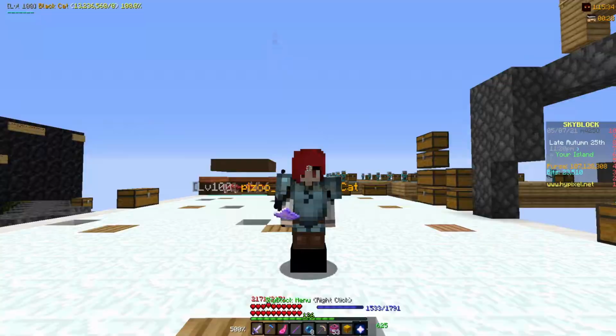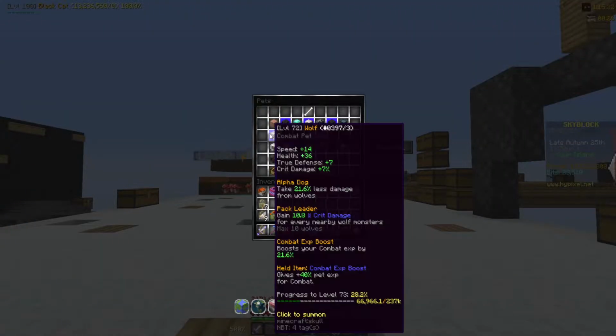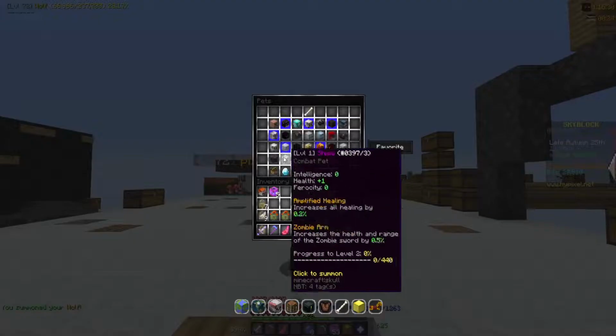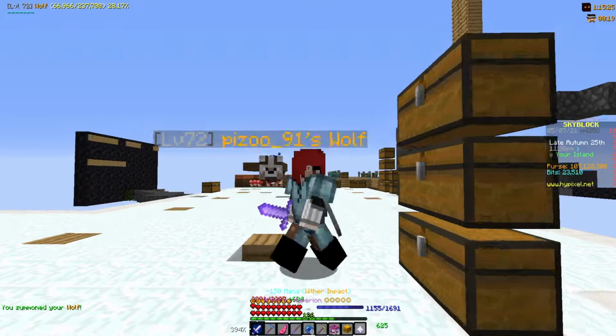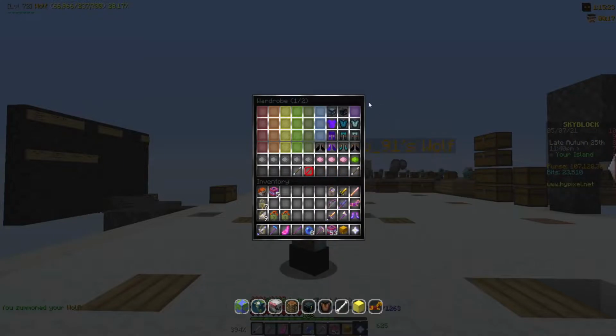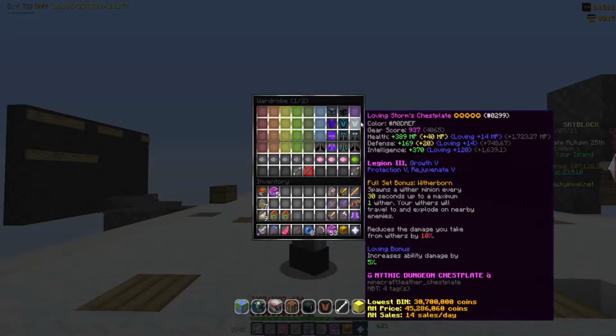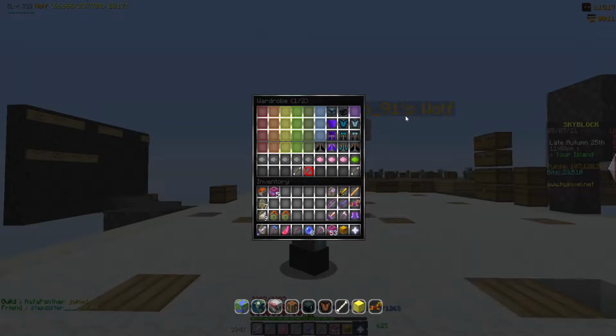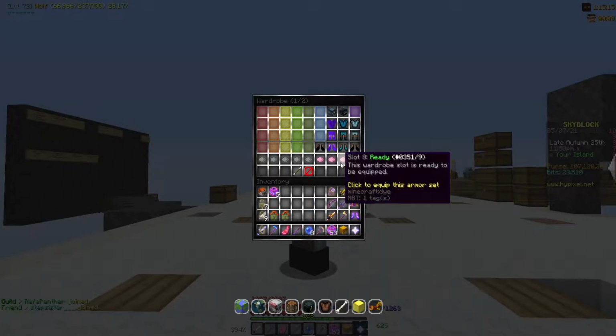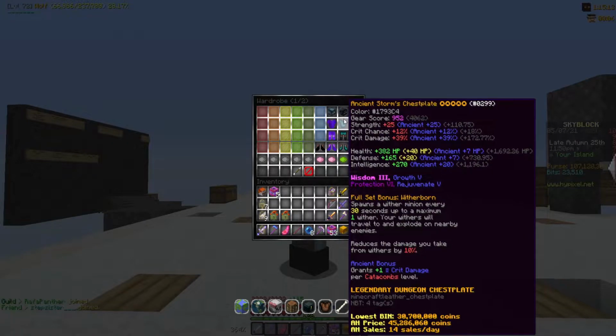So, what I'll recommend for your pet in the armor, I would definitely recommend a wolf pet, and you want to be using this wolf pet the whole time for combat experience. Don't roast me, I know it's not level 100. And you want to get another storm set. If you already have one, that's fine. You can either just change your regular storm set to ancient, or you can just buy another one.